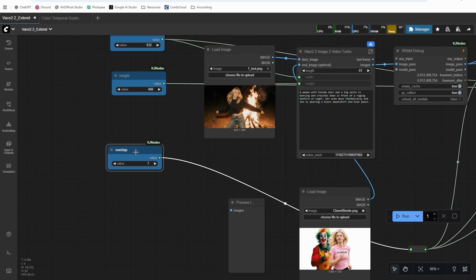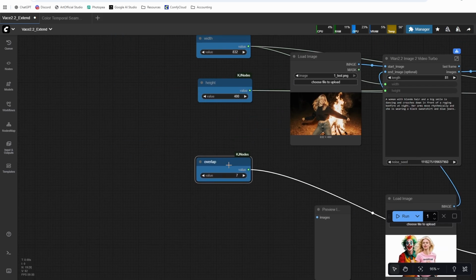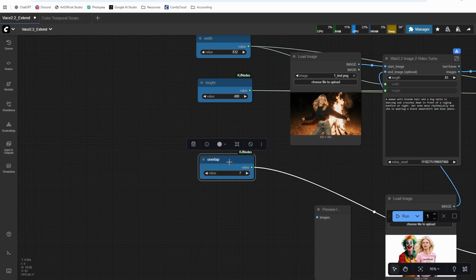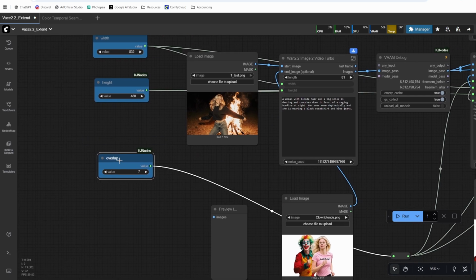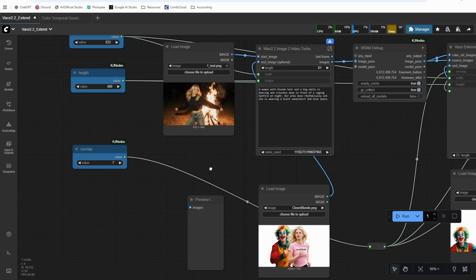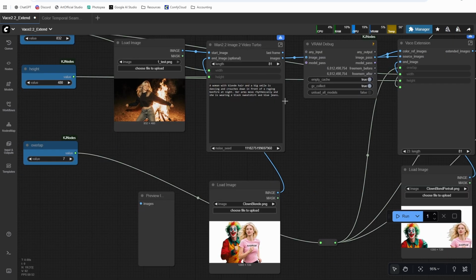The other thing you're going to want to look at is overlap. I tend to like a smaller overlap. You can go as high as you want. You could do a 41 frame overlap if you want. But I found if you do too much overlap, the model doesn't have enough time to shift off of the initial motion that it was doing, and you just get a very similar motion over and over. Whereas with 7, I find you can change the motion quite a bit, and change camera motion and how people are reacting and things like that. So I recommend sticking at 7 and trying it out, and if you don't like 7, then you can go to another one. All right, and then we have an image to video pass.